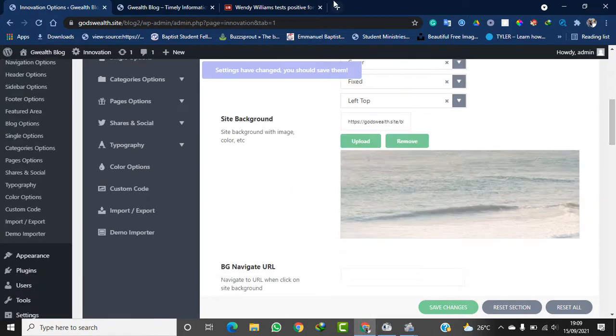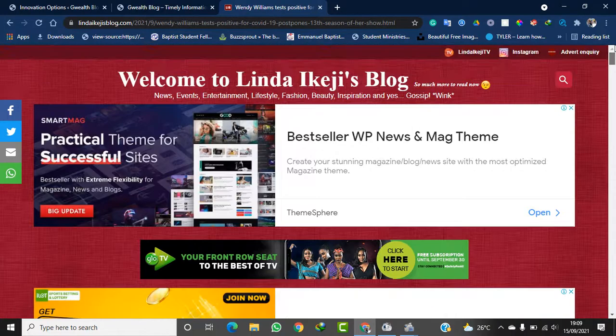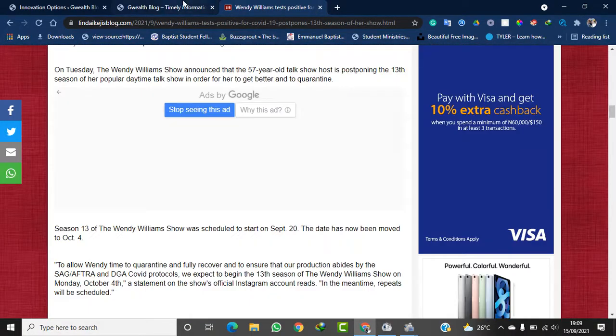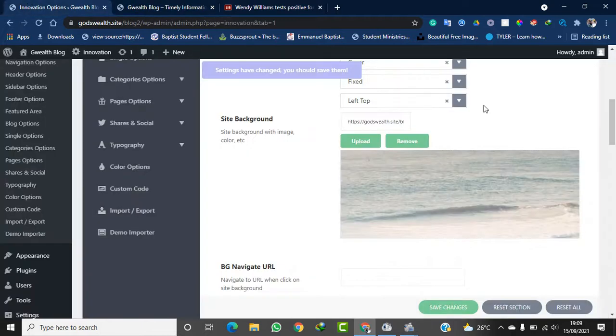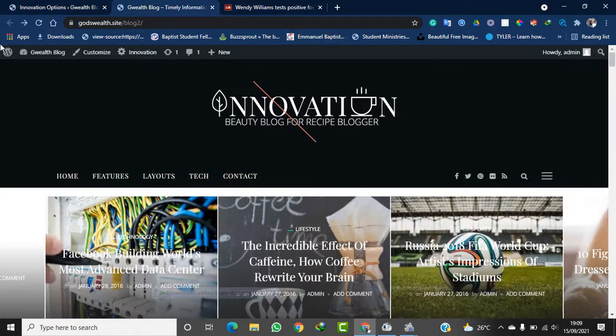If we continue to scroll here, that background is still there till the last page. The same way it can happen here. So what we want to do is save changes. Oh, it has been saved. Let's come back here and refresh, and let's see what effect we've made.